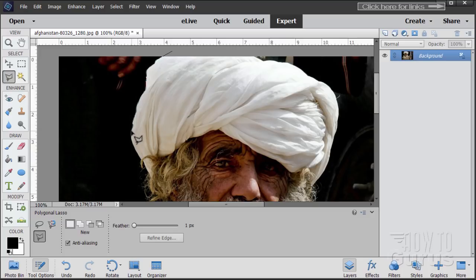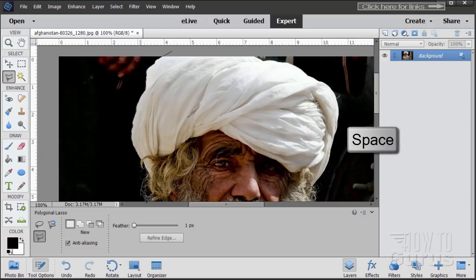Now it's not really critical to be perfect with this particular tool for this particular project, just because of all the different looks we'll be applying to it. But it's a good idea to still do a reasonably good selection. When you come down to the hair down here, we'll work around the hair and we'll fix that little section using the Refine Edge tool.